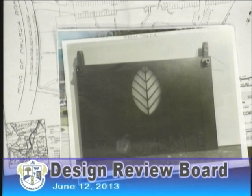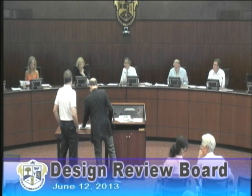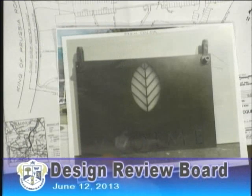At nighttime, when it's illuminated, what are we going to see exactly? Just the Palm name and the logo? You're going to see this little green leaf on the apple. Pomme is apple in French, and then the brand. And the rest of it will be dark? Dark, right. So that'll meet code that way. It's cut out though, right? So the light is illuminating through the open space of the letters. I think it's going to look great, and I'm glad you're illuminating because it will look really nice.